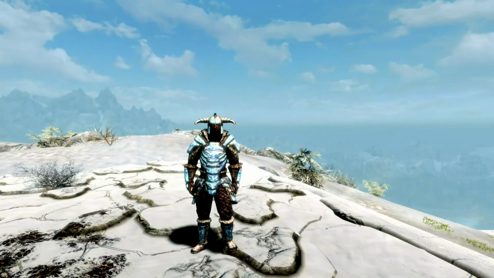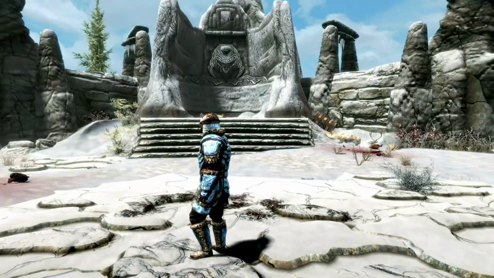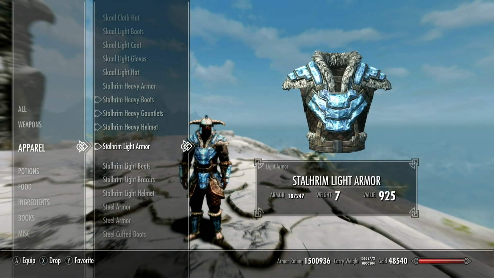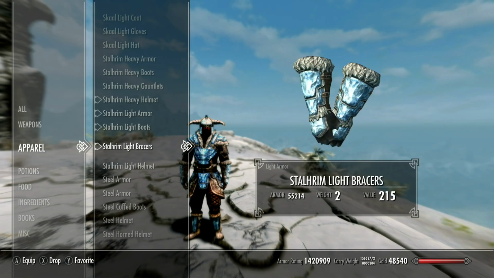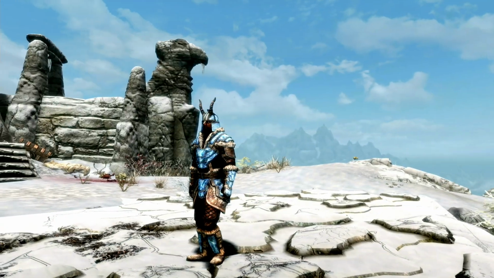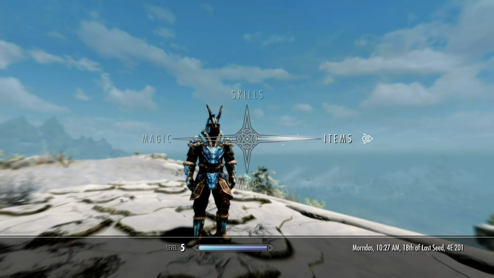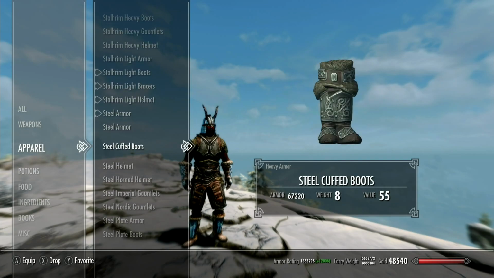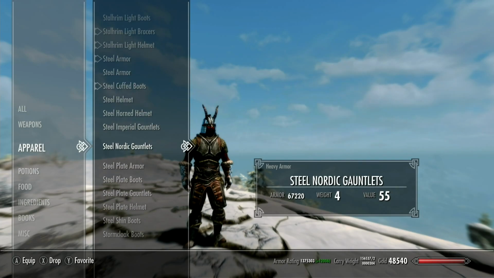So this is the heavy Stalhrim. The heavy Stalhrim looks pretty good. The light Stalhrim looks okay until you get to the helmet and the bug antenna. That was really, to my mind, a dumb choice. Somebody really should have thought that through. Anyway, so then we have steel cuffed, and steel Nordic.